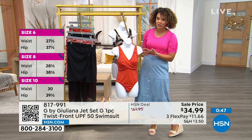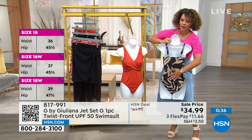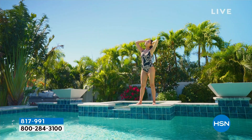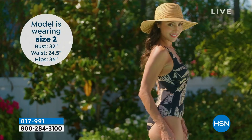Here's that black palm — it's always easier to see the way that it is when we put it on a mannequin. Love that black palm — that is absolutely gorgeous. That's the most popular, and a little more than 200 of you can own it in that black palm. Free exchanges on the sizing — if you need to go up a size or down, we'll change it. Sizing goes two to 16 and 16 to 26 women. 817-991 is the item number.